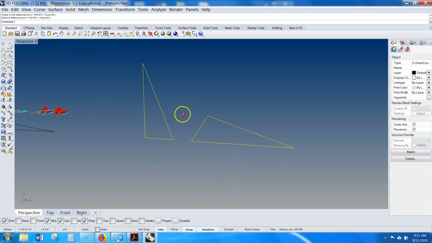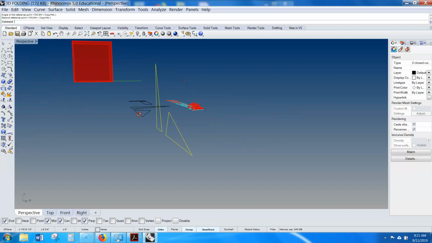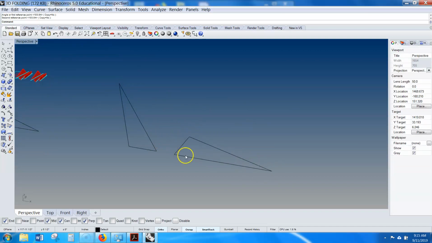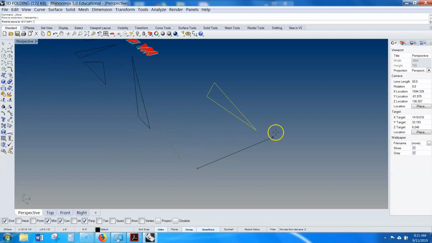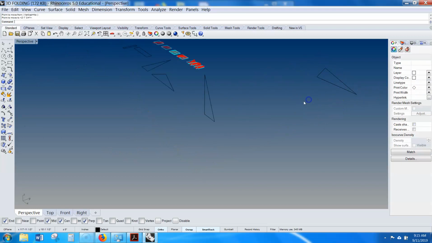I'm going to stand this one up. Okay? So now they're vertical. I had ortho on, so I stood them up vertical. You don't even have to do them vertically. I'm going to move this one in line with that, and now I'm just going to move it along this length.